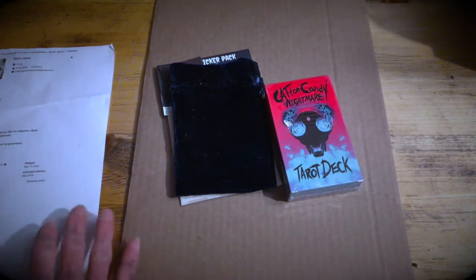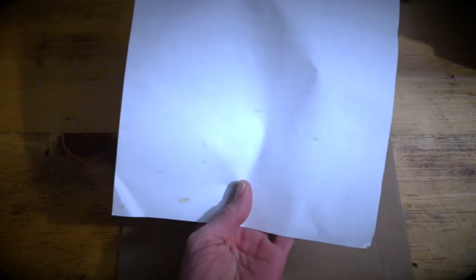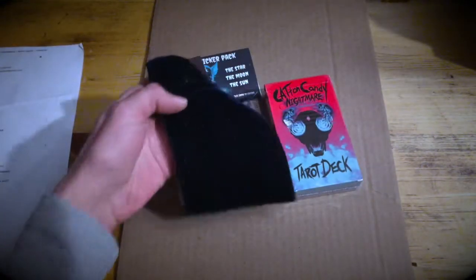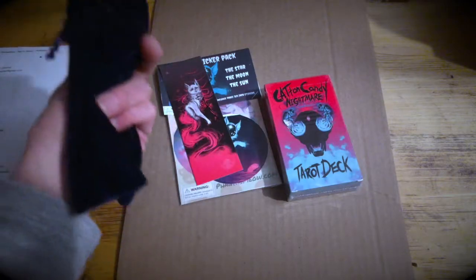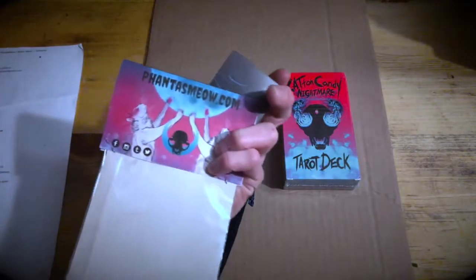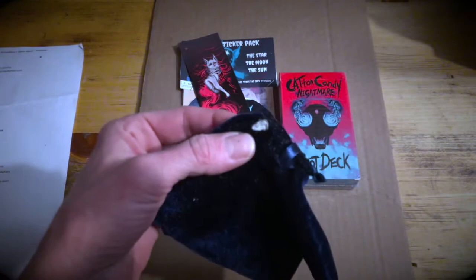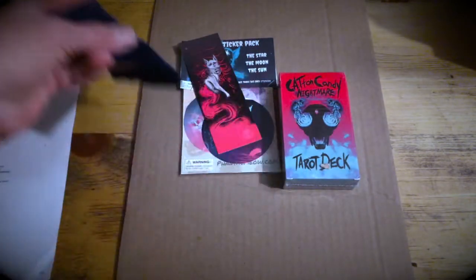I already know what it is because I already took the box off, and that is because it came in a padded envelope and I didn't realize it was a tarot deck. But I'm so glad I opened it because, dude, this chick packed it in, like, look at this. Packed it in recycled newspaper or something, and it's all over my house now. I had to sweep the floor twice because I didn't realize where it came from, but it's literally all over my damn house. A little warning would have been nice.